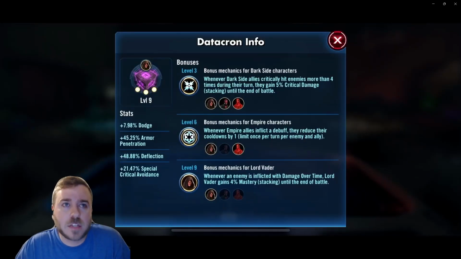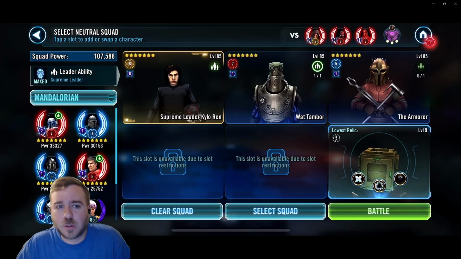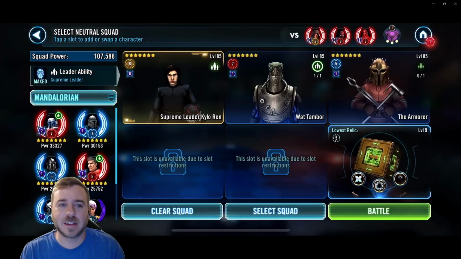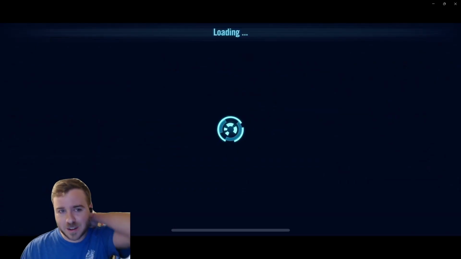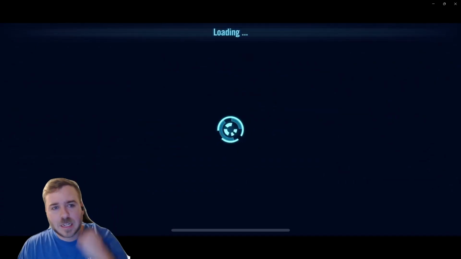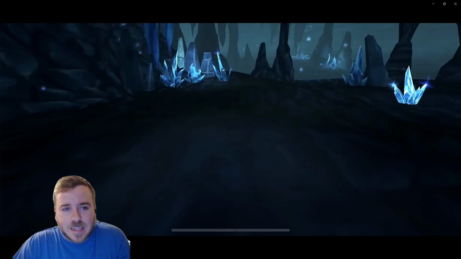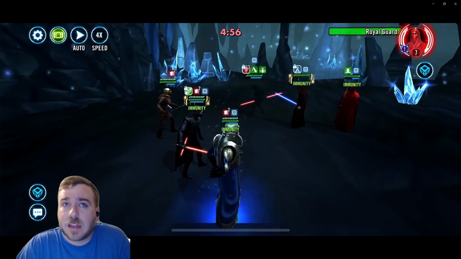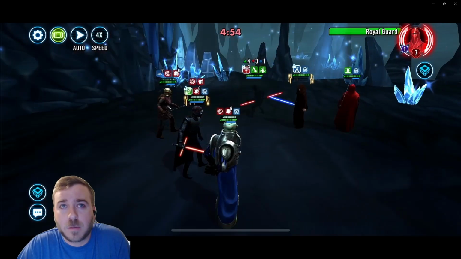Okay, he's got the mastery stacking, a lot of deflection, dodge, so I want to wrap this up in one shot. And I have the damage immunity bonus. My set 3 is like tenacity potency up, but it doesn't really matter as much. And then the level 9 is damage reflection, which doesn't help all that much. But the stats were great. I got a lot of health, some crit damage, and armor.